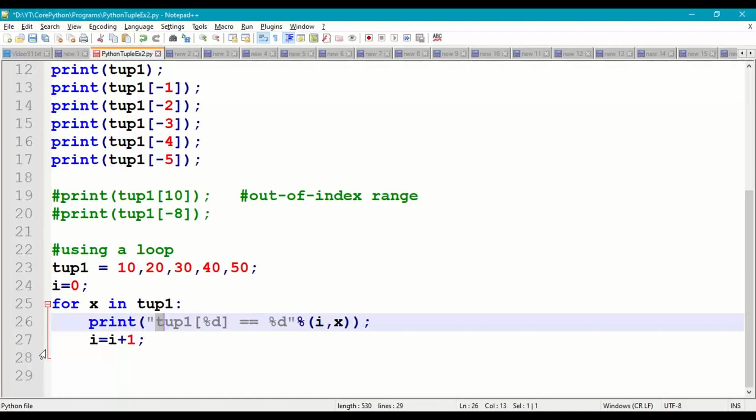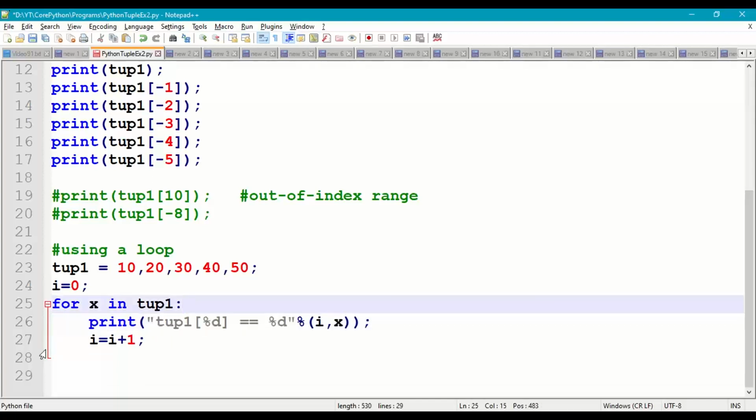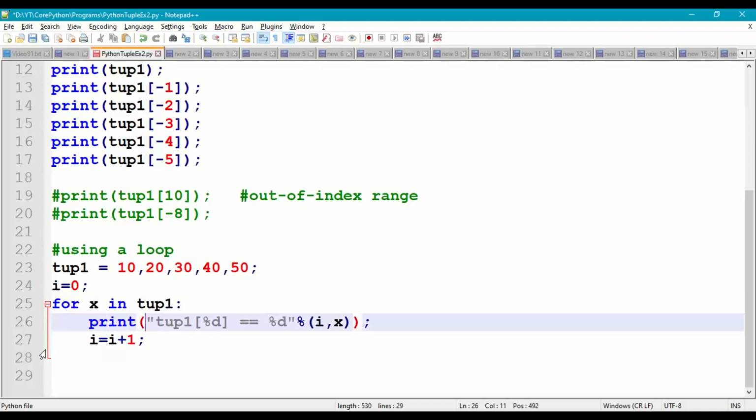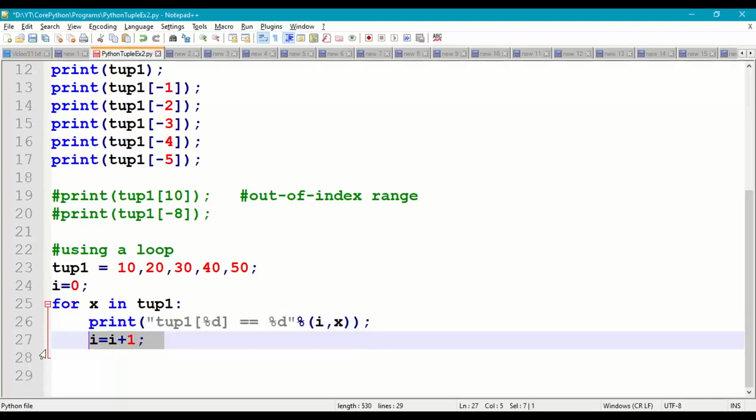The first %d is i, which is 0, and the second %d is x, which is 10. So tuple 1 of 0 is 10. Next i plus 1, tuple 1 of 1 is 20. Next x value will be 20, after that 30. Tuple 1 of 2 is 30, tuple 1 of 3 is 40, tuple 1 of 4 is 50. i plus 1 will become 5.